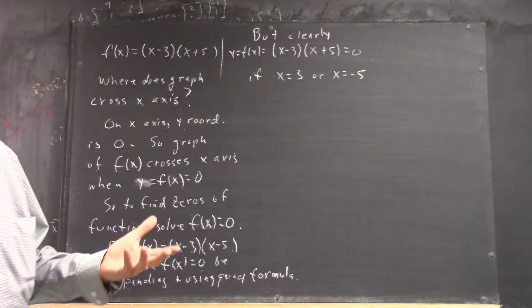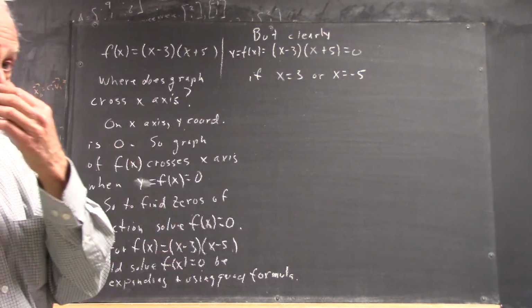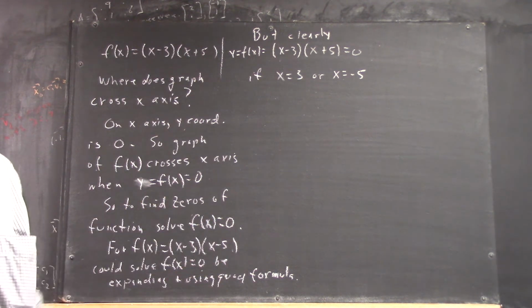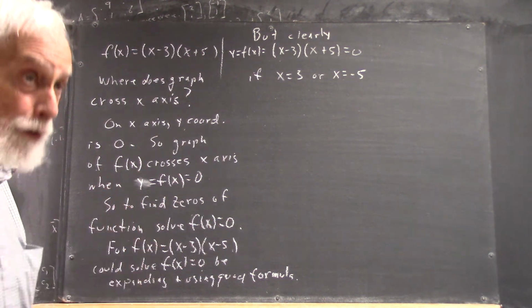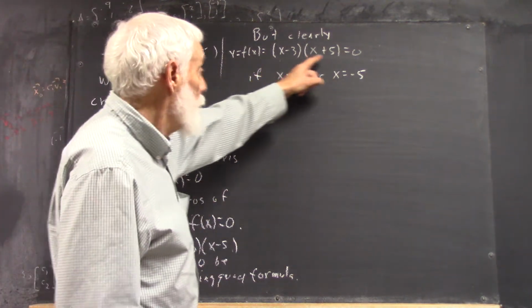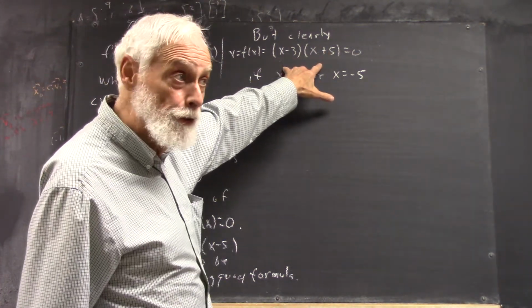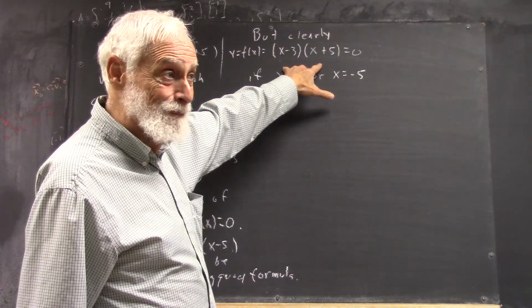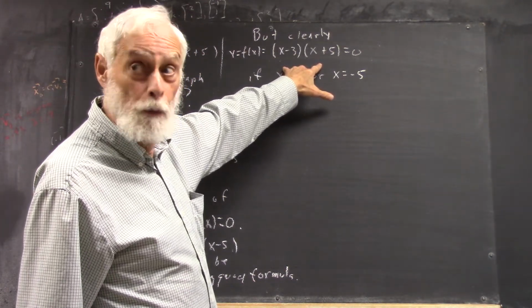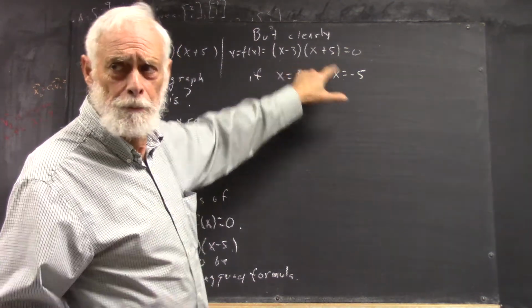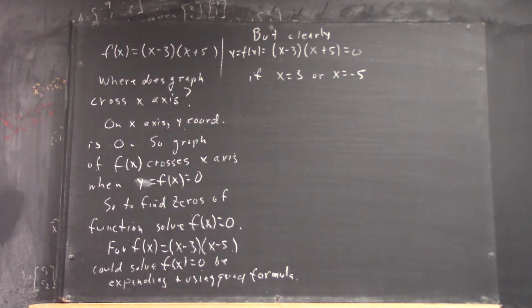So that's really easy, right? x is 3, x is -5, and that's it. There can be no other value of x because any other value of x makes both of these things something besides 0. And when you multiply two numbers that aren't 0, what do you get? You get a number that isn't 0, to say it grammatically. Make sense?